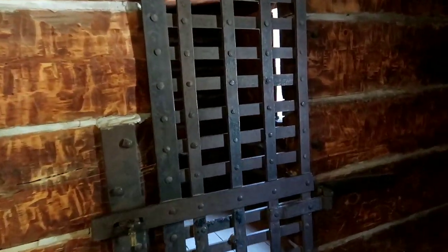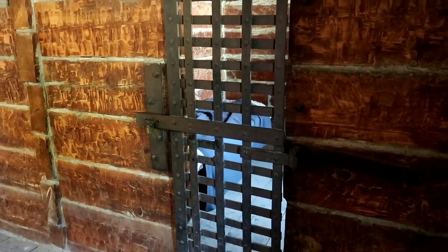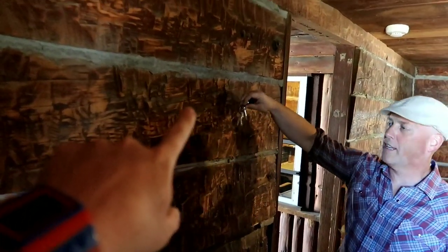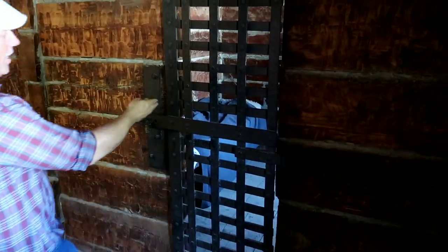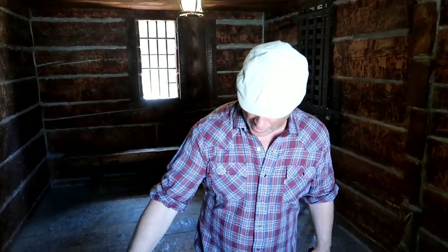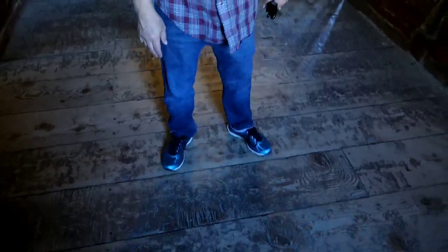Wow, never seen a jail quite like that. Not with these kind of bars. Good luck Otis getting himself out of this one, you know what I mean? Kevin pointed out a good point. And I had said it before, there's no way you could have got the keys off that wall with a rope or a shoelace or anything like that. Keys are hanging right here, right? There's no way, this is too small of an area. You can't put your wrist, there's no torque. I don't care how many belts you have, Mrs. Brady, you're not getting those keys off of that wall and then dragging it across this rough floor.